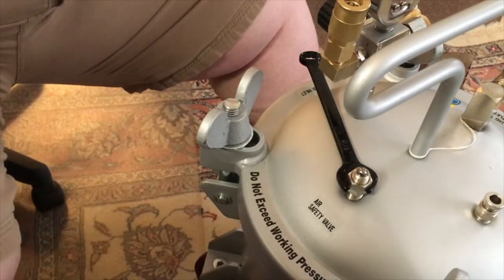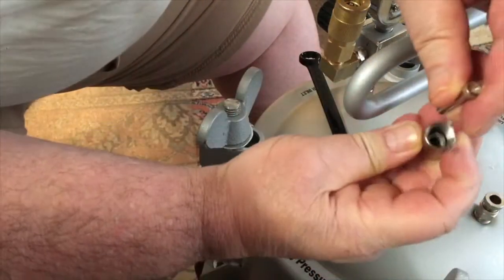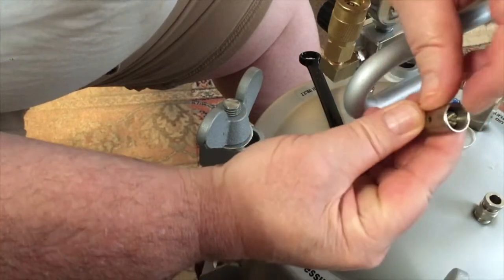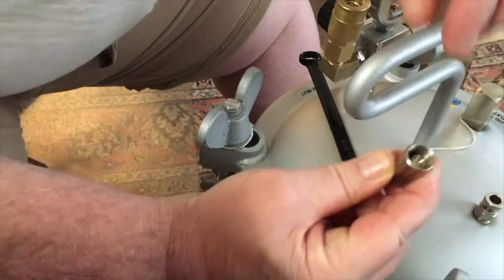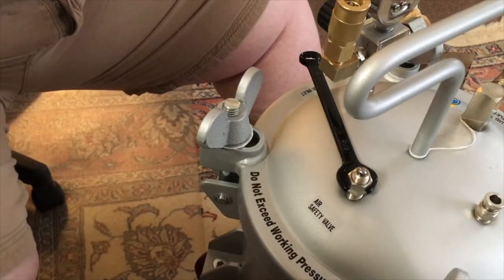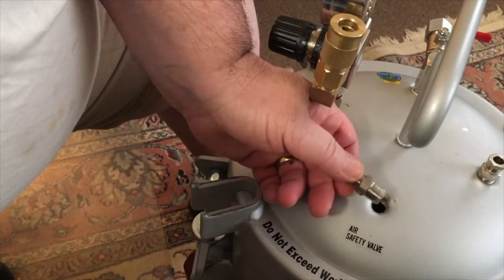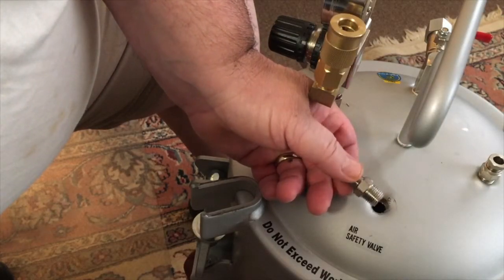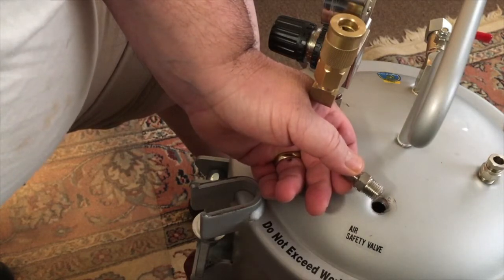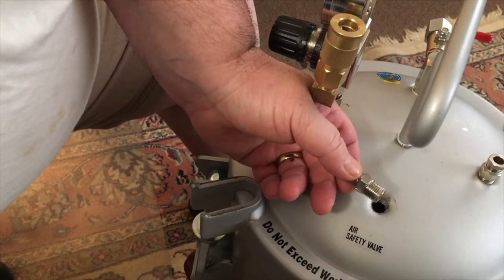The ball valve goes in the center. See how it goes in the center here? Like so. And there was no thread locker inside here, so that's why it was leaking. To show this, there was no thread locker there, and that's what was producing the leak. So we're going to put some Loctite 545 on there, anaerobic sealant, and put that back together.